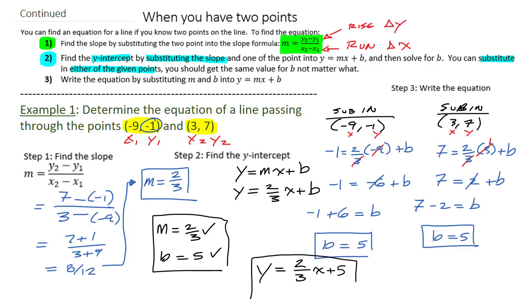And there's my equation. Now hopefully you can lay your work out a little better. I know I'm squishing everything onto this page here. I could do a better job myself too. All right, but there's our equation. So we're going to do a couple more examples, just looking at the little things you got to watch out for. But this is how you find the equation when you're given 2 points and you don't want to make a graph.